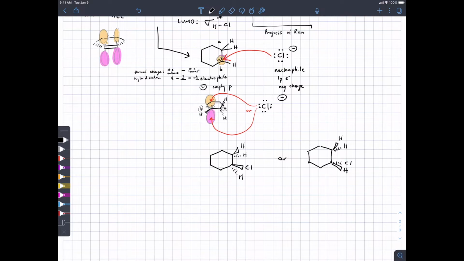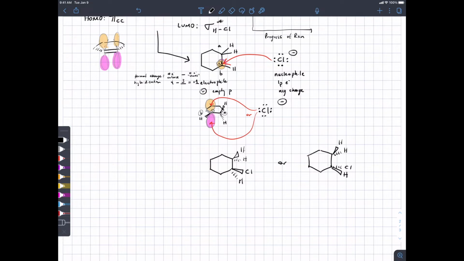We're going to talk about that in chapter 5. There are going to be some molecules for which those two possibilities will not be identical, and we'll have to deal with that. But see, already, if you understand HOMO and LUMO, you're already able to make some pretty sophisticated predictions about what the products ought to be. And the fact that you know now that you can attack that p orbital from above or below, that's a fairly advanced concept in 351 that you already sort of have based on these initial principles.